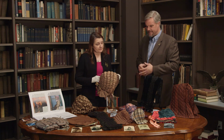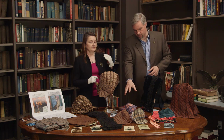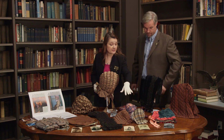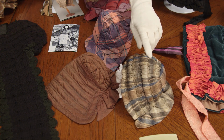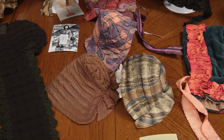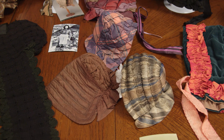Great. Well, I see headwear that's obviously adult, but right here, this looks like headwear that does not belong on an adult. This is children's headwear, actually more into the infant headwear. This little pumpkin bonnet right here, and then we have the little hood right here that mimics the brown silk bonnet over there. This is a reproduction of this particular bonnet.